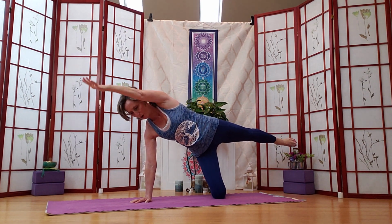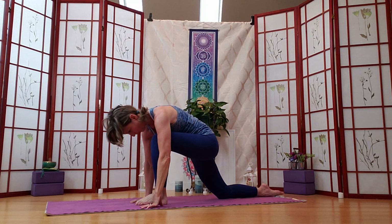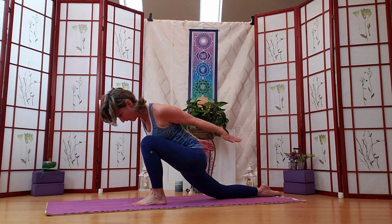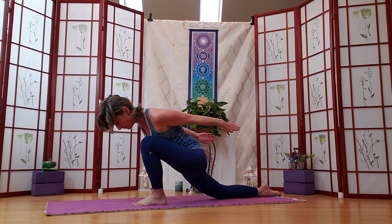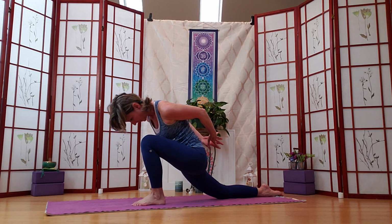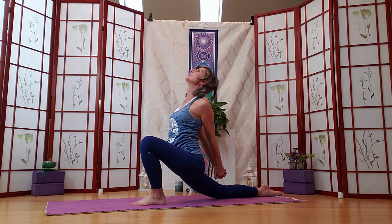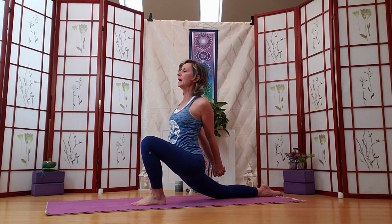Left arm reaches forward. Left leg is going to come forward to your crescent pose. Reach the arms back, squeezing those shoulder blades together. Feel the energy in the left hip. The top of the foot of the right is onto the mat. Take a breath, palms come together, opening the heart. Squeezing the shoulders together, lifting the chest up. Taking a breath. Come back.